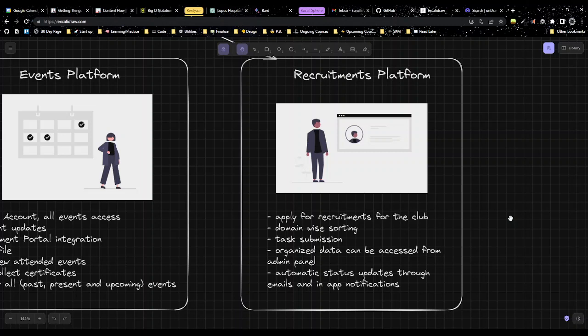This task will be accessed by the leads from the admin panel, and they will review it from their end. Once it's reviewed, it will automatically send the status update, whether you're recruited or not, to the candidate through an email and in-app notifications as well.